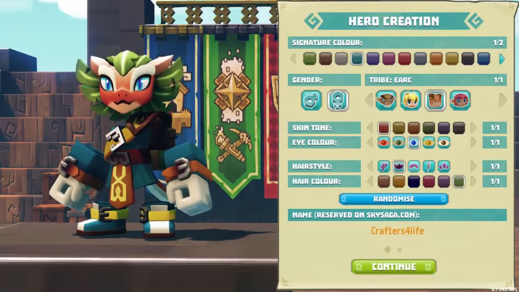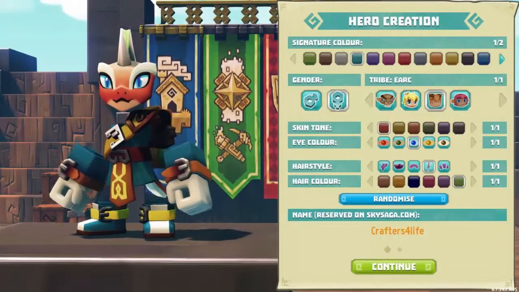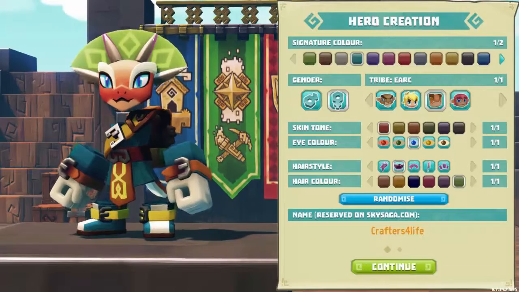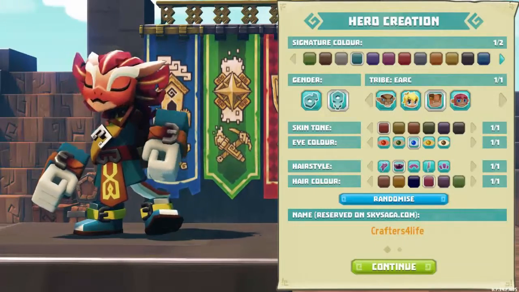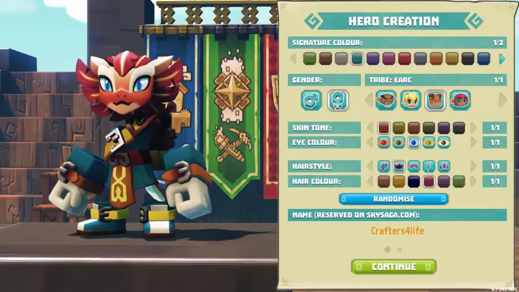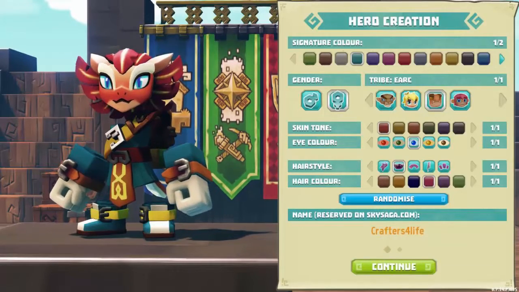That's cool. What is this? Ooh. I like that. Hair color. That's cool. That's cool. That's also cool. Which one do I want? Ooh! Ew! That one's dark. Too dark. I like that. I don't want to randomize.